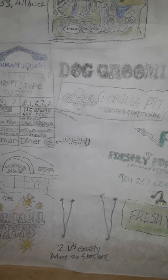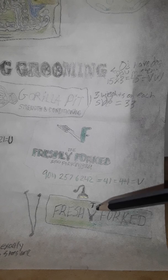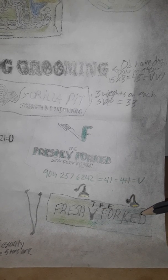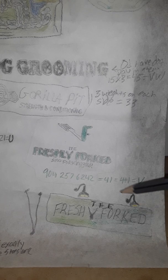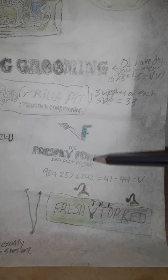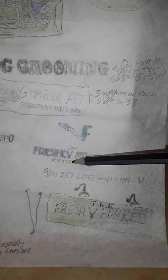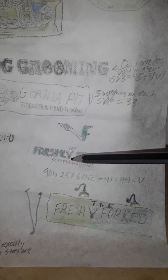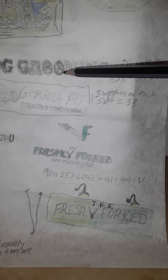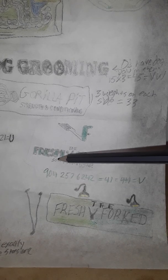There's 2 V's. And then this last one, it's called Freshly Forked. It's a weird restaurant that just opened. I've never heard of it. But I don't know why, it looked like these were the 2 eyes and this was a frog head. There's the eyeballs. And then the symbol, it says Freshly Forked. So forking good. But that's another code with the 3 O's. See how they did the 3 O's in a row? Kind of like the pet grooming code. 3 O's equals 45. That's how they did it.